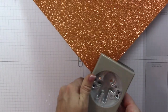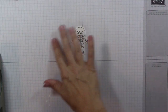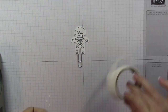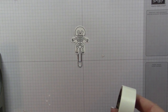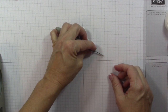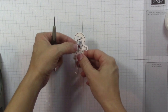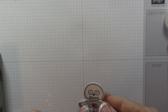I just thought it was so cute, so I wanted to do the same. Position your paper so that you have as little waste as possible, punch it out, and then use your Mini Glue Dots to adhere it onto the skeleton. I like to use my paper piercer to roll it up and get it as small as possible, then stick it on the back of that heart and center it into the middle of the clip. And you have a fun Halloween clip that you can give to all of your friends.